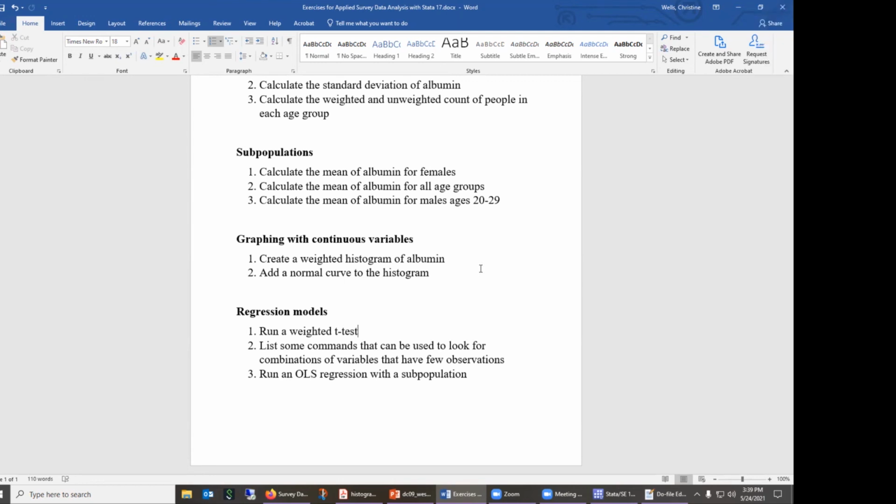Christine, I have a follow-up to what you just mentioned about subpopulations. So are you saying that the subpop variable has to have no missing data? Because sometimes, something like race, ethnicity, or rurality, there's a handful of people who don't answer it. So you're saying it's not possible to do a subpop if that's the case?